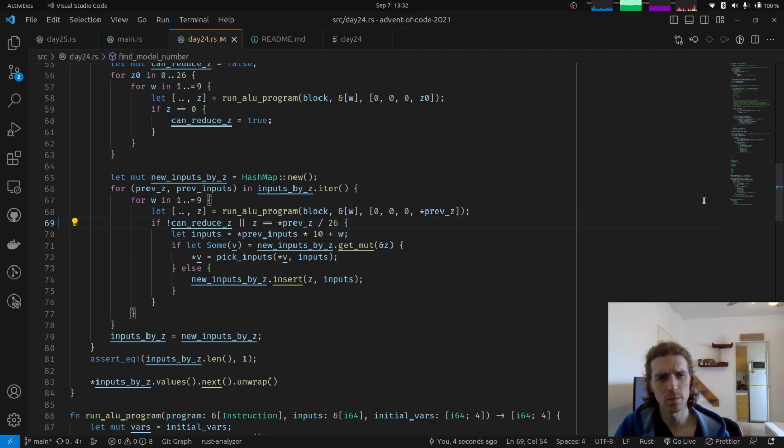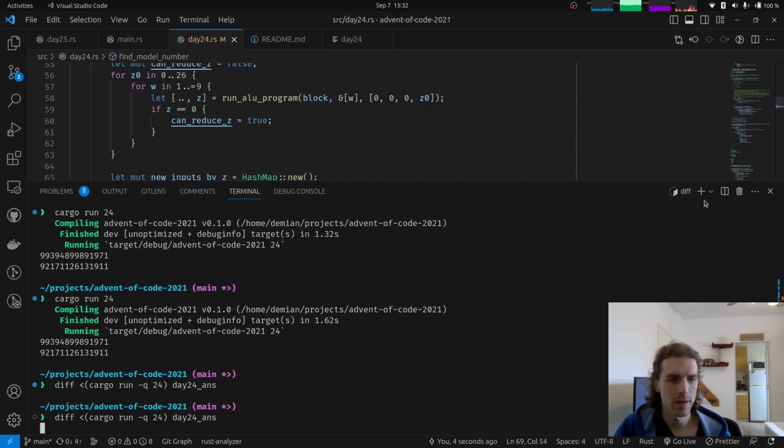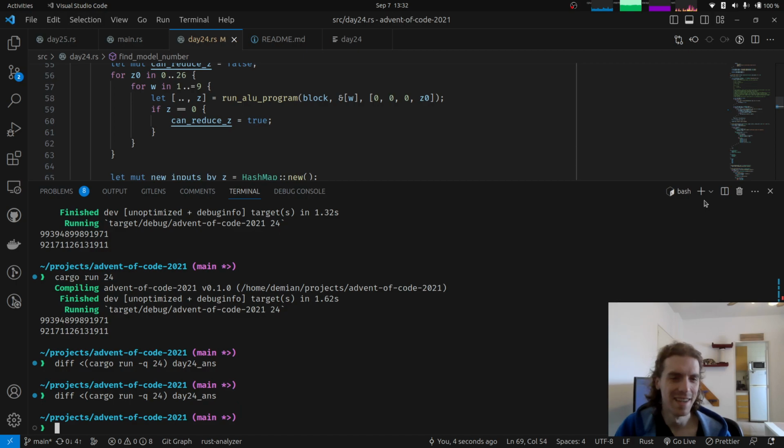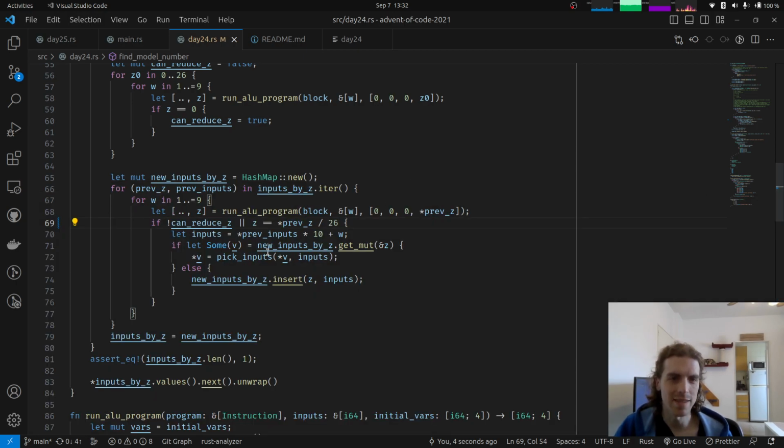I don't want to do a truth table to analyze if this is the same. I will just run with the diff, and yeah, it's giving me the same numbers, so I will trust that this is the same condition as before.